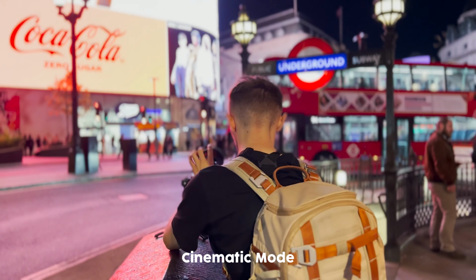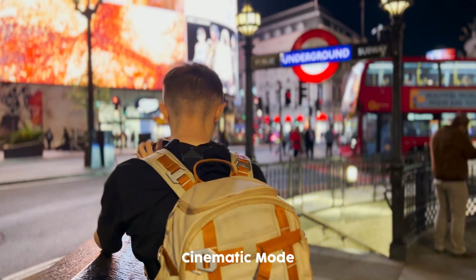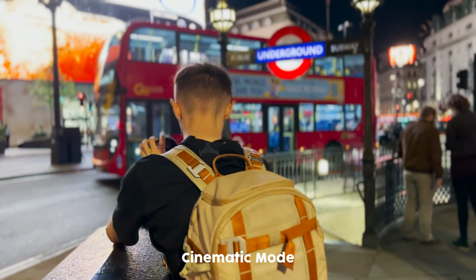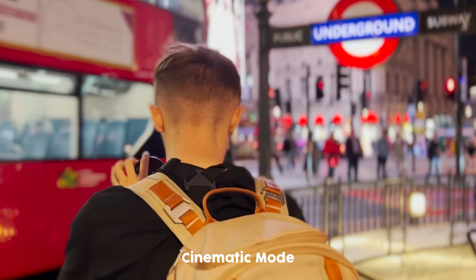Let's talk cinematic mode. It's not quite there yet. It's amazing tech, don't get me wrong. I don't want to come across like I'm complaining. And the fact that cinematic mode is available on a camera and a phone that literally fits in your pocket, it's impressive. But personally, if I'm shooting anything that's remotely cinematic, I'm definitely using my camera and I'm not using the phone. Not anytime soon, anyway.